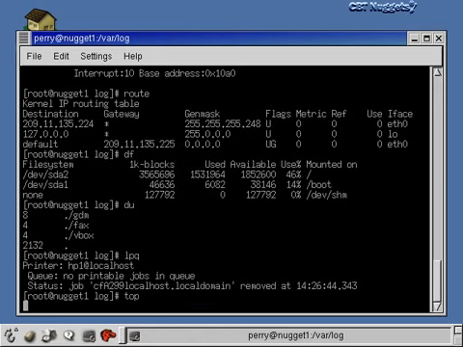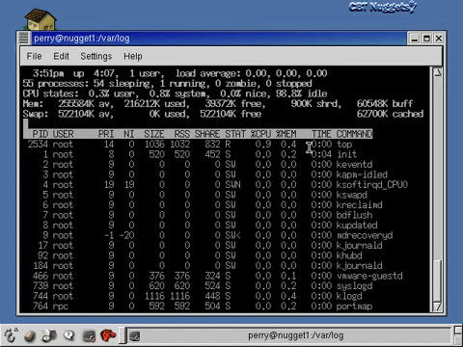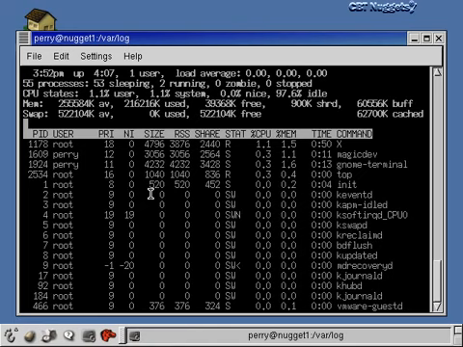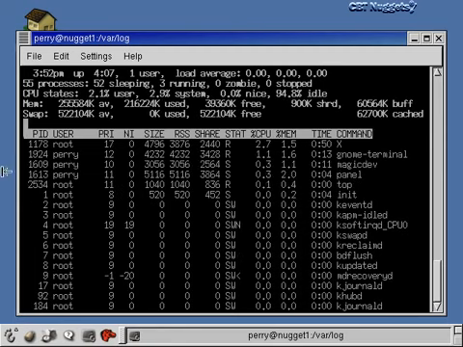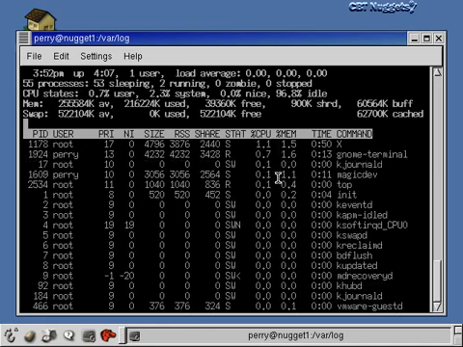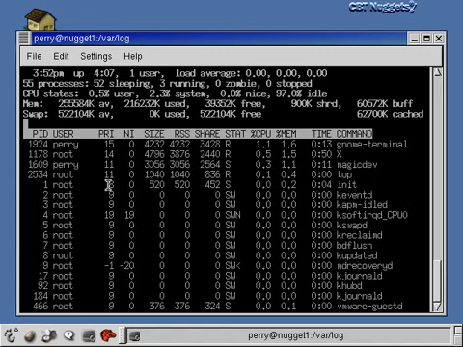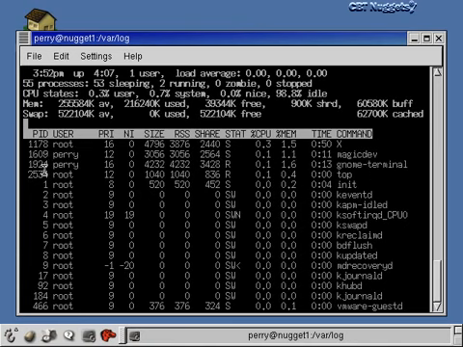Now what top does is it displays information on processes that are running on your system. This is kind of like an interactive display, and you'll see it update. There it went. It updates every so often, every 5 or 10 seconds or something, and just displays the top resource hogs on your system. You can see here the percentage of CPU time that they're using, how much memory they're using, how long they've been running, what their priority is, what user started them up, that kind of stuff. Also over here on the left is the process identification number that you can use if you want to kill some process because it's hogging your system.